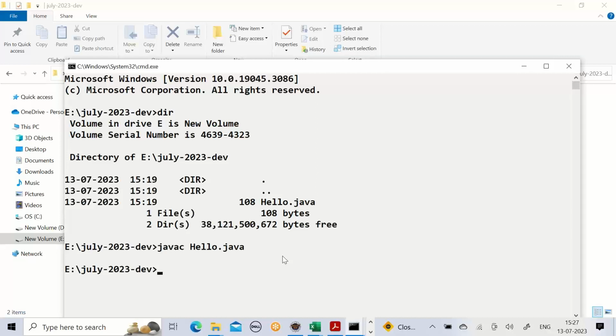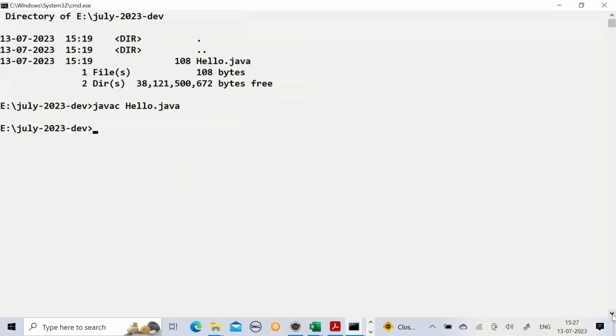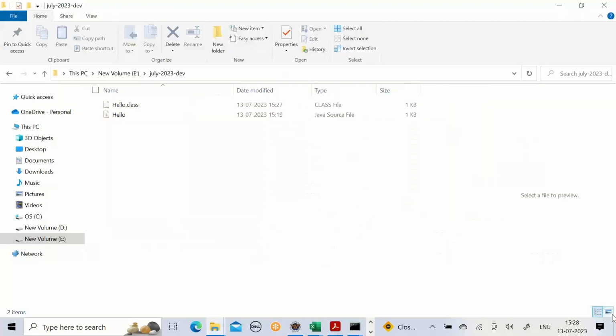Javac space hello.java. Are you getting it like this? Come on. Now check it out in the directory.